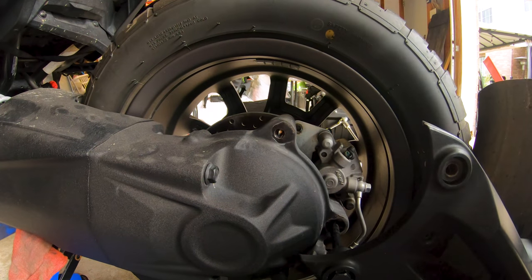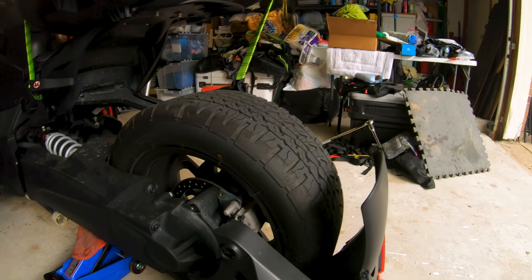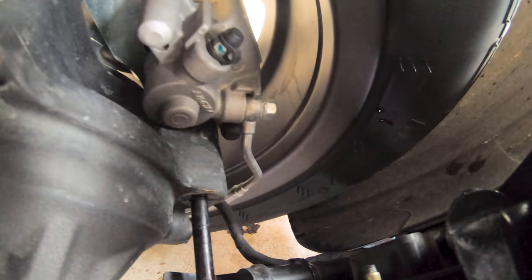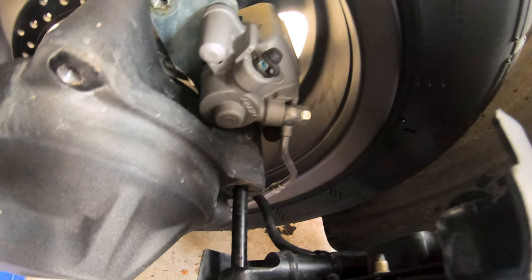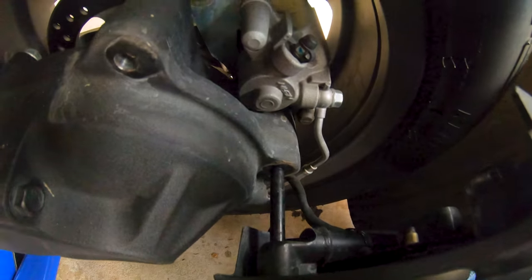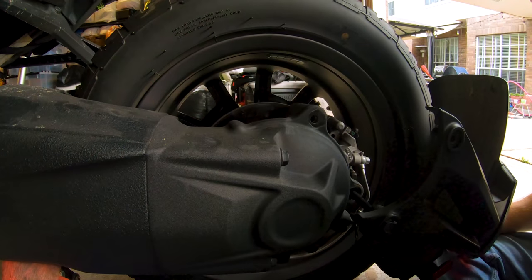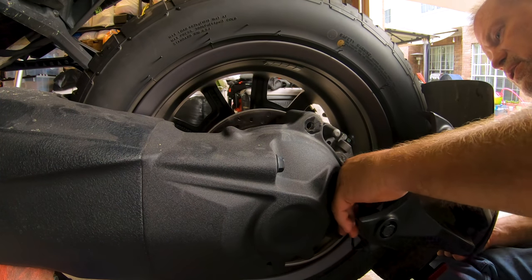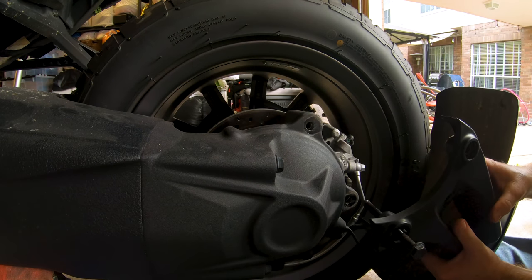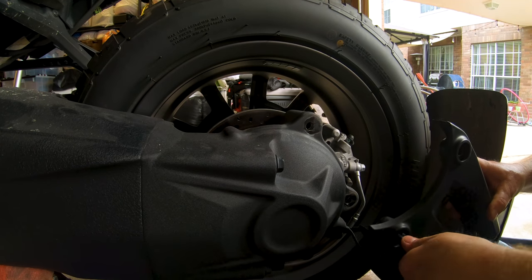Now, how do I rest this gently without scarring it up? That's the question. Because the rear light assembly and what looks like maybe a speed sensor, who knows what that is. We got two different lines coming out of the back of that there, and they are not going to allow full extension of this, and this thing is still in there.